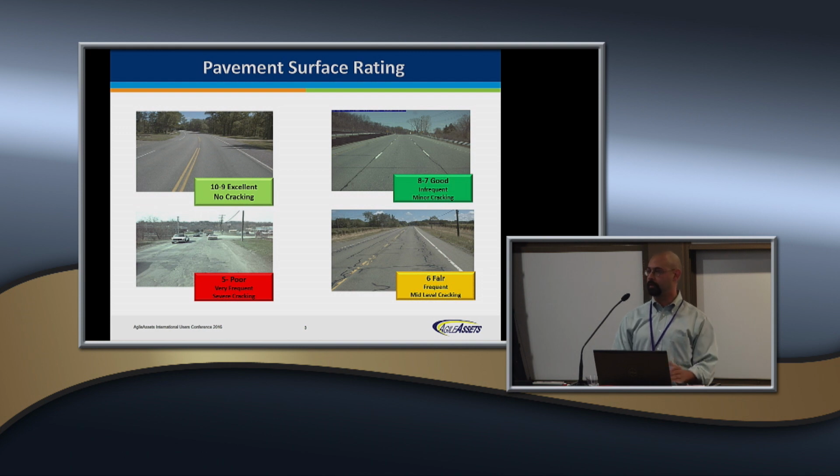New York State also has a weird thing in that we use a 10-point scale for our pavements, but almost all of our pavements go from 4 to 10. And the only distinction between a 10 and a 9 is that a 10 is brand new, and a 9 is 1 year old. That really is the only difference. So you could boil our system down to 5 condition states, but we love 10 points. It allows our averages to stay up above 7, which is good.